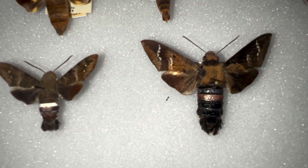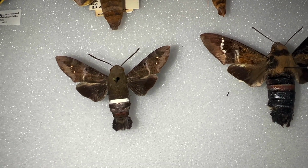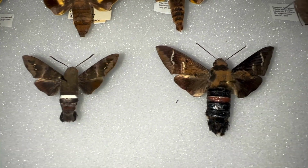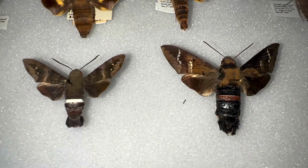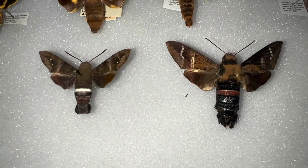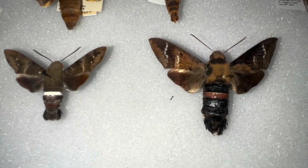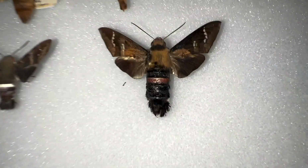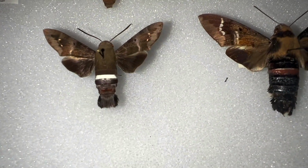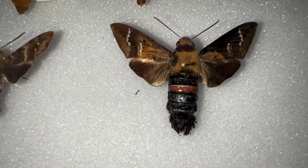Probably the biggest confusion would be with the close relative tantalus, Aellopos tantalus. There is another species that has been reported from the Keys. It's Aellopos clavipes. I have not found clavipes personally, and I am unaware of any confirmed records. So they look very, very similar. So it's a nightmare telling some of these things apart. But Aellopos titan, rather, it's a lot larger than tantalus, and of course it's got those big white dots on the forewing. So that's how you tell them apart.